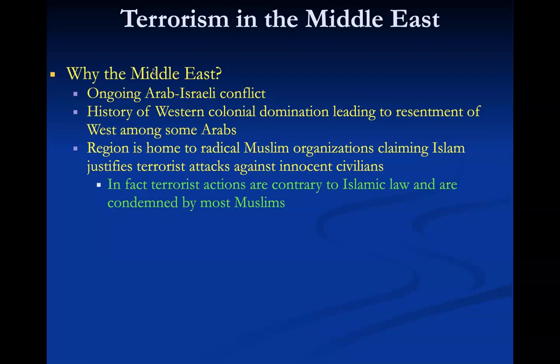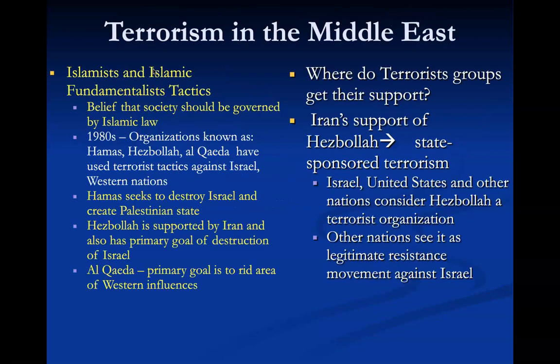Now, a majority of Muslims around the world condemn this extreme interpretation of Islamic law. There are very few, and it's really the people in these groups of radical Muslims that go for terrorism. Very few people. So, you have Islamist and Islamic fundamentalist tactics, the belief that society should be governed by Islamic law.